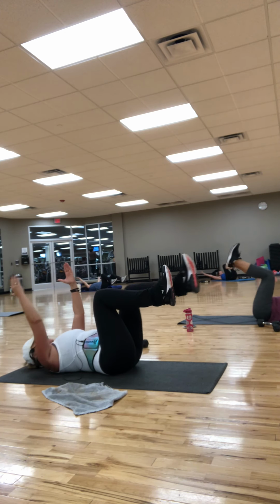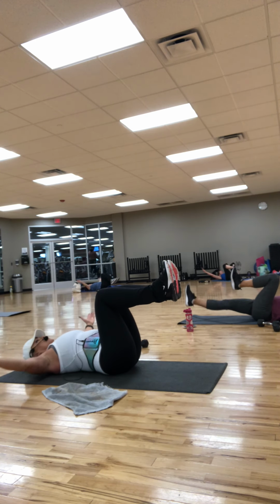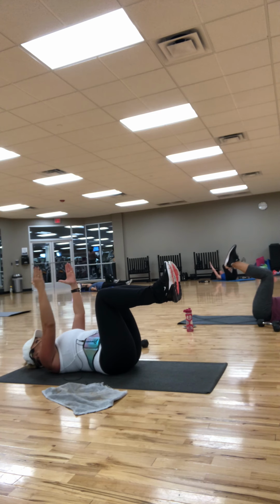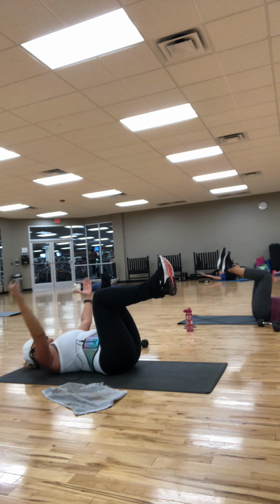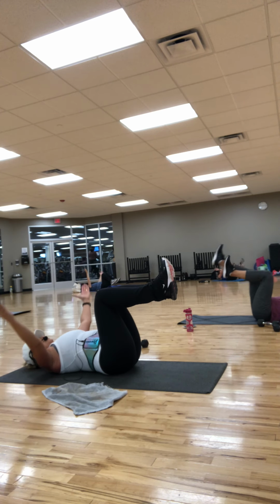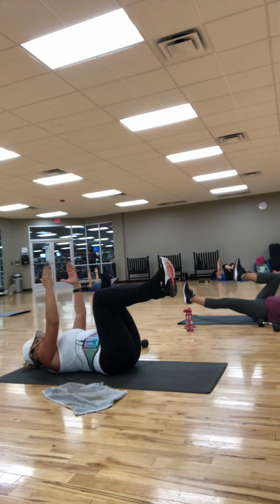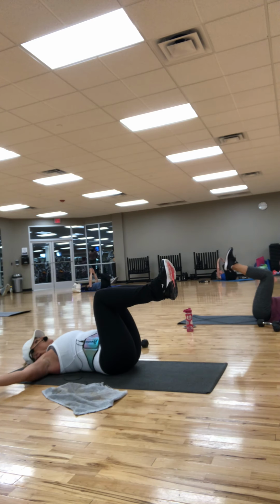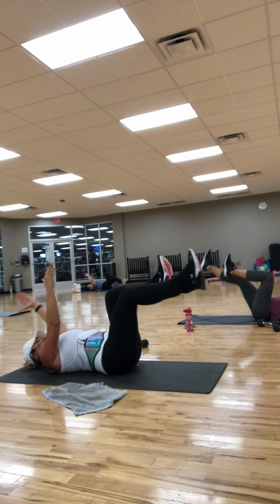Right arm, left leg, keep it slow and controlled. The body wants to go fast, don't allow it. This is only step one. Left arm, right leg, this is still step one. Open up those arms. Last step, let's go, up two. Right arm, left leg, come on. Nothing sticking to the core. Last time here, up two, left arm, right leg. This is good. Bring it down.